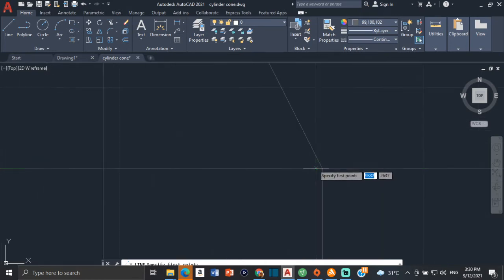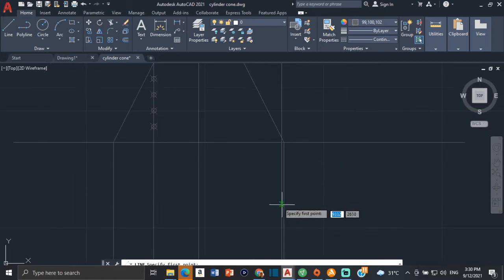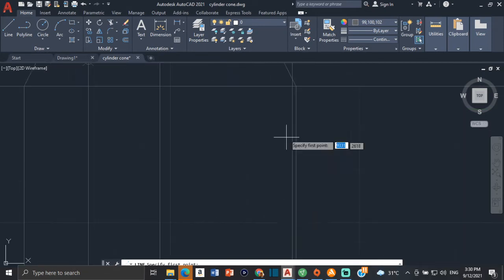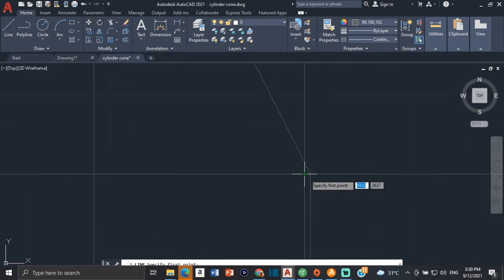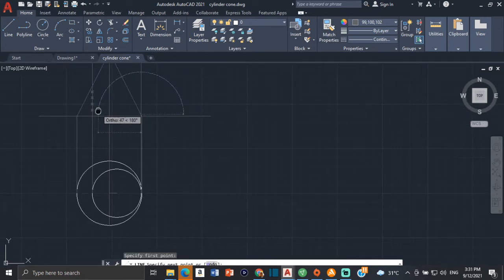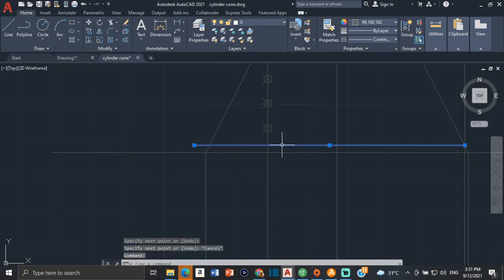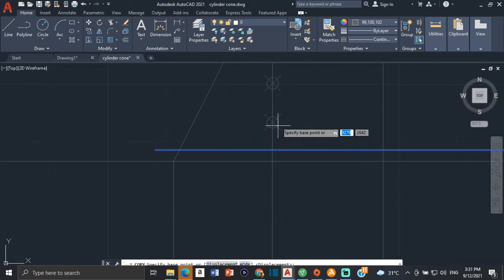I'm going to draw the first one. Actually, let me draw the first one from here, where this line from the quadrant or the small circle meets the cone. So I'm going to draw a line from here, and we're going to bring that across all the way over here. I'm going to click on this line. I'm going to select copy. I'm going to copy it from this line here that has all my points. So I'm going to copy here.